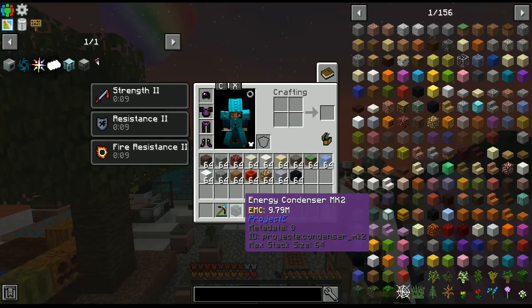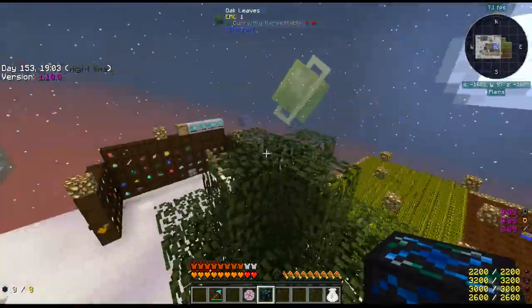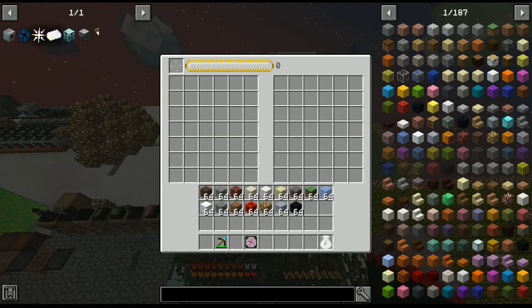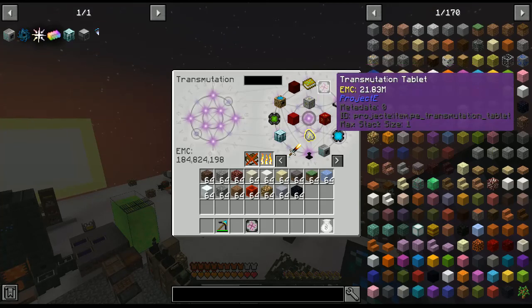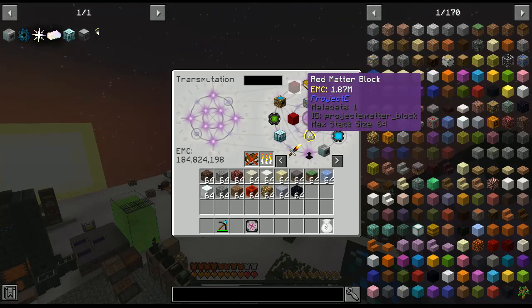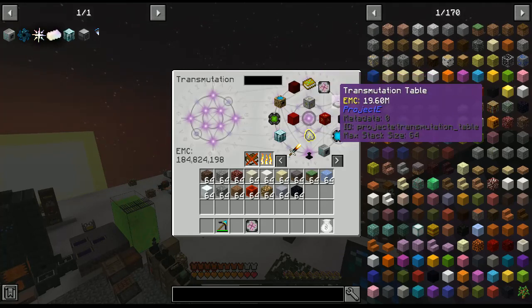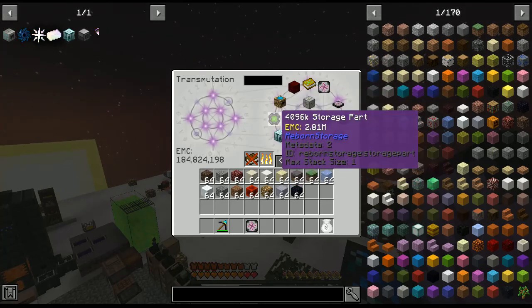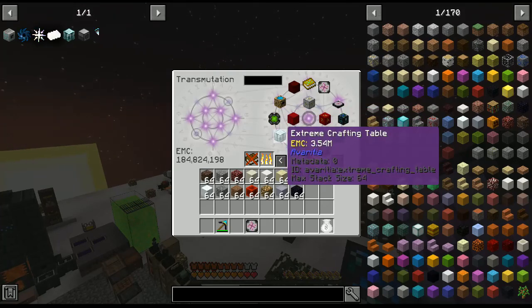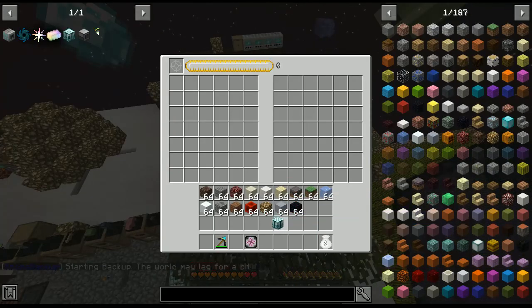Alright, so here's what we want to do. We want to take this energy condenser. We want to get more power. Right? So here's what we're going to do. We're going to set that down. We're going to tell it to make us... Let's see, what's something that's really high EMC, 21 point. We want it to be high, but not like too high, so let's do an extreme crafting table. So, we're gonna tell it to make us extreme crafting tables.